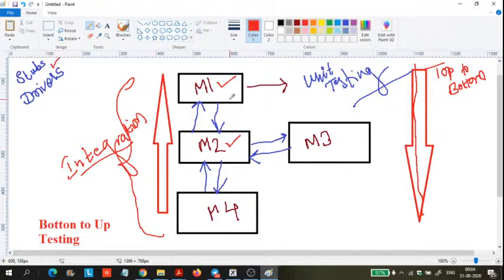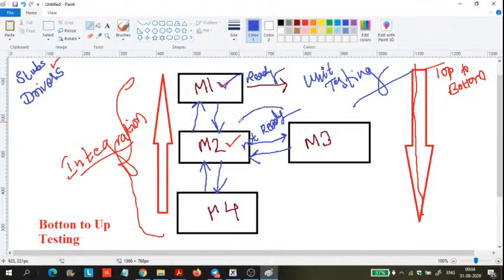What happens, suppose module 1 is ready, meaning it's a working module, and module 2 is not ready, still under development.